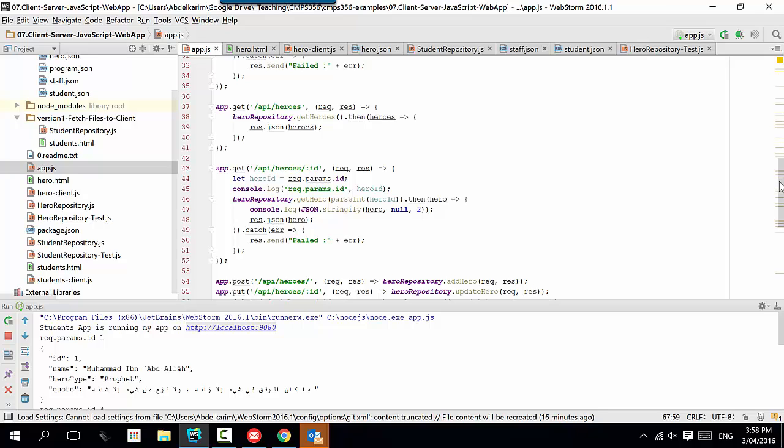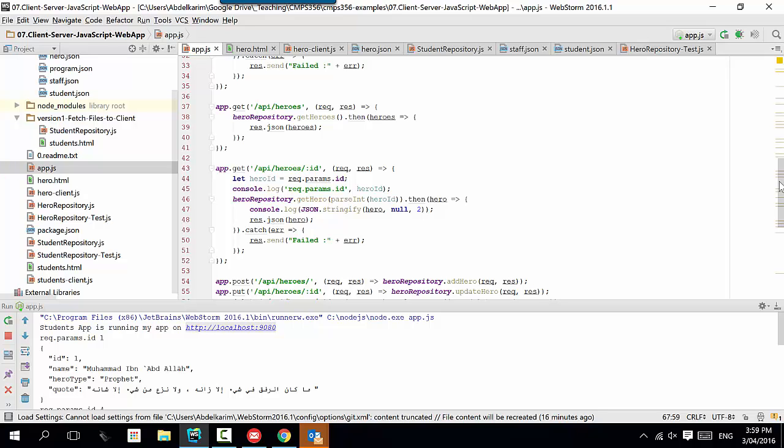So this way we can have two identical URLs, but one with get and one with post, for example, and they work separately, right? No. I didn't really get your question. For example, we have a URL called heroes and another one called heroes, but one for get and one for post. No, well, the idea is to have one URL.